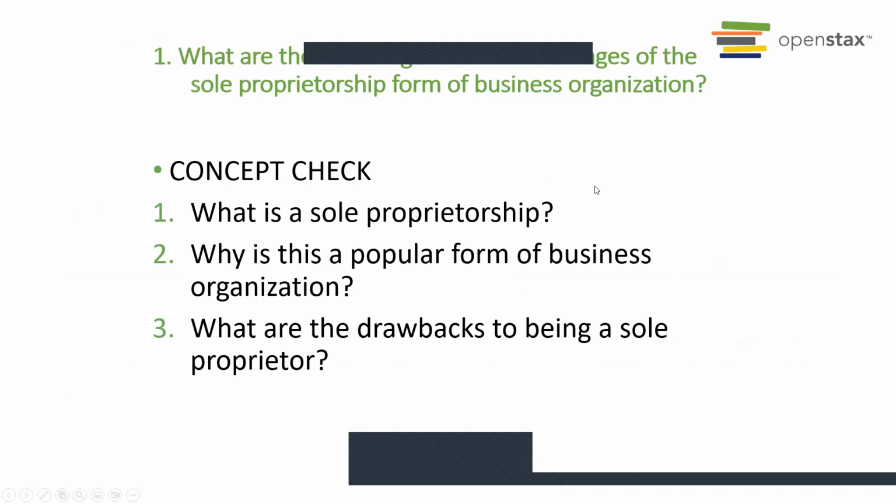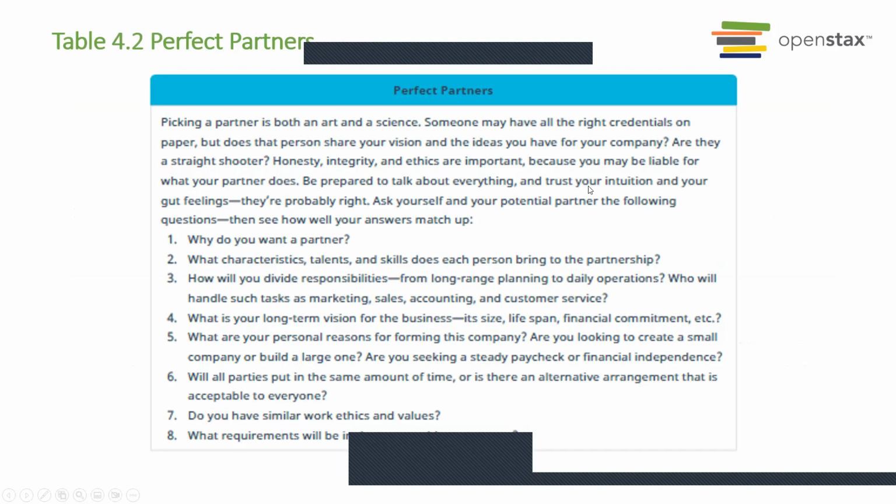Here are some concept checks. Partners. Some questions that you want to take a look at are, why do you want to partner? What talents and skills does each person bring to the table within a partnership? How are you going to divide the responsibilities and the expenses? And you also have to consider, do you guys gel well? What I mean by gel well is, are you guys in sync? Do you collaborate and have the same common mission, goals, similar ethics and values, maybe even similar directions within your business? That is very important.